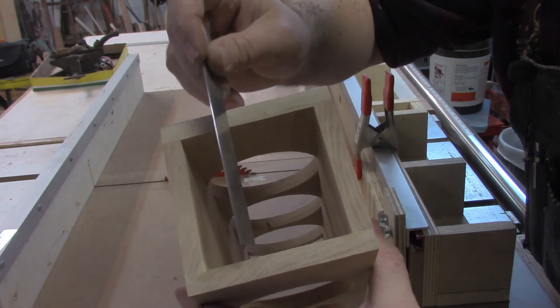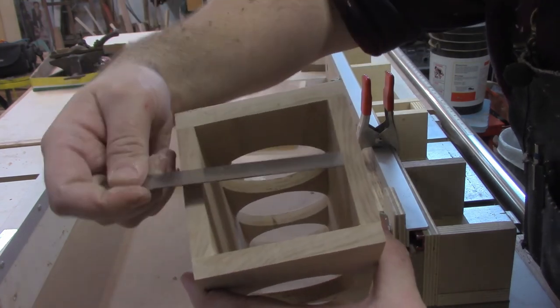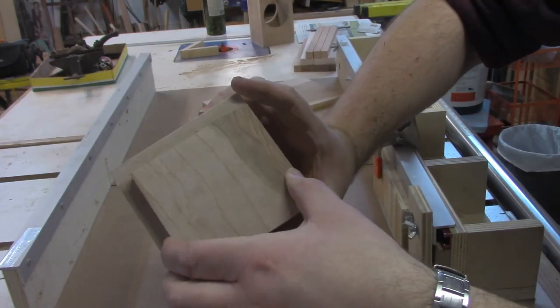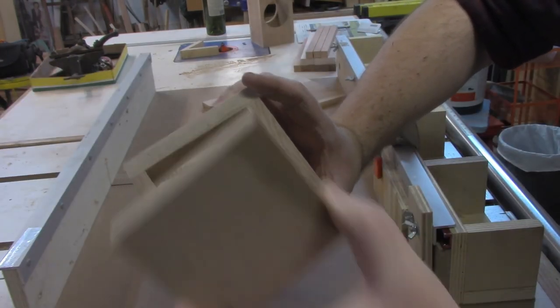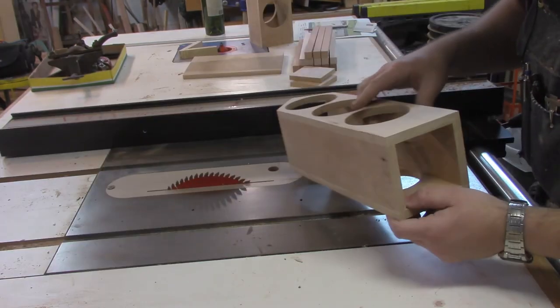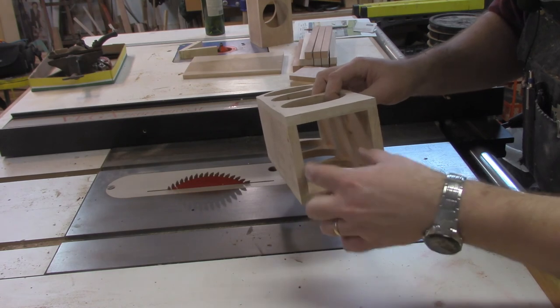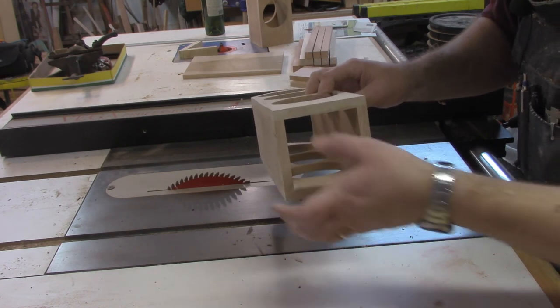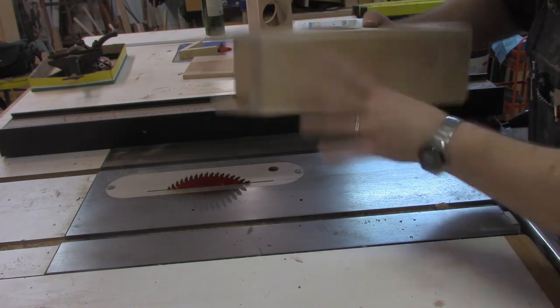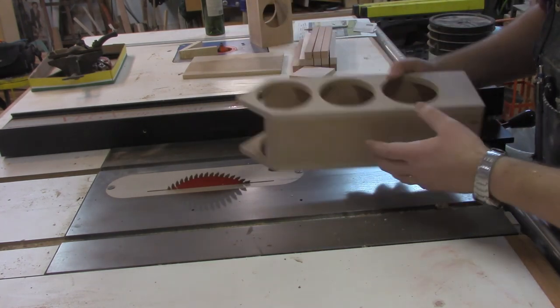I'm getting ready to cut the bottom of the wine holders, three and a half inches square. It's slightly oversized, which is actually a good idea because we're not going to put this in right away. We're going to cut this in half first because that way it's easier to glue the end piece in. I can get a clamp on it and then I don't have to keep flipping it over to do the tops and the bottoms. I can just do one on each side and it's done.